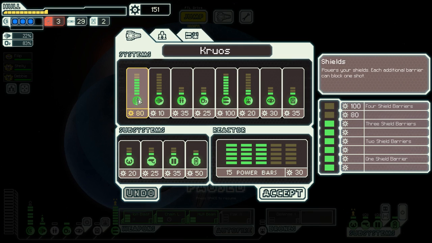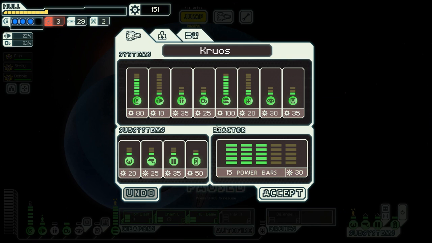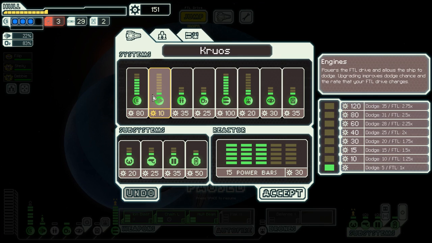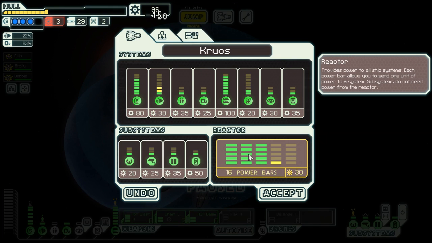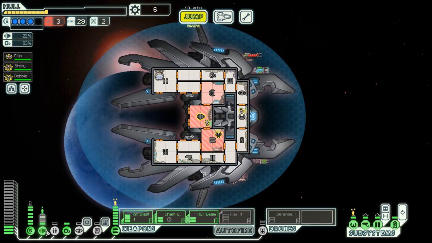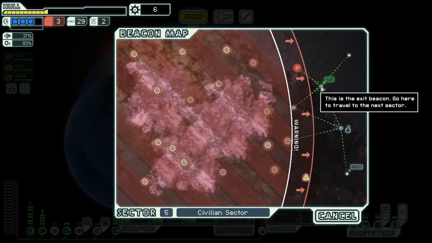This is going to cost 180. Shields will cost 180 plus another 60, so 240 to upgrade to full. That will happen next. Bang, bang, bang, bang. 30, yes. I have something of a respectable evasion chance now, and faster FTL charge times.